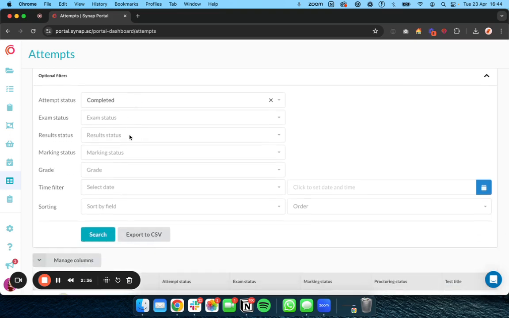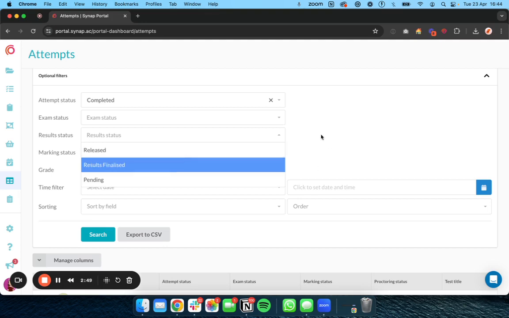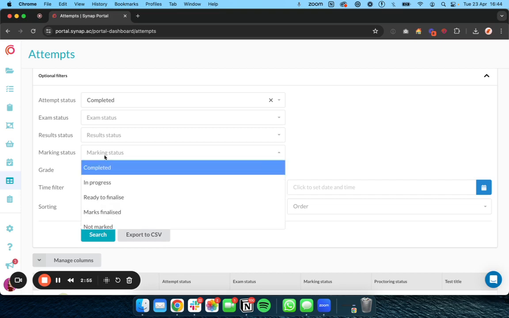If we have a look at the results statuses, again, this is only available on exams. Results can be in lots of different statuses on exams. You might have marked it but not released it yet. You might have finalised but not released it, or you've released it and the students are able to have eyes on the exams there. We've also got a marking status if this is something that you're doing with attempts and you're not auto-releasing them, you are having someone go and manually mark them.